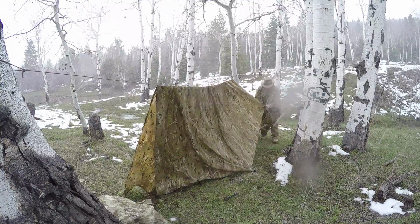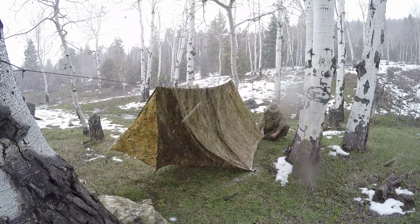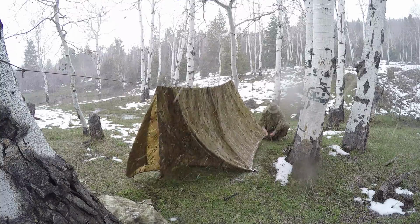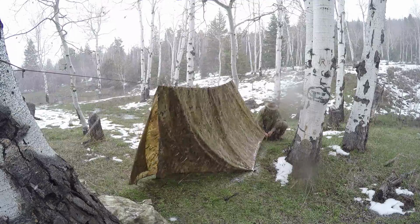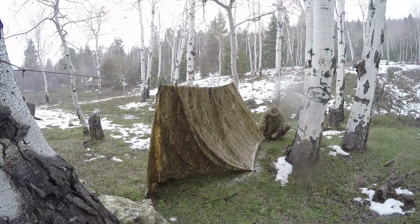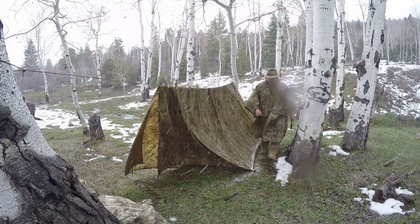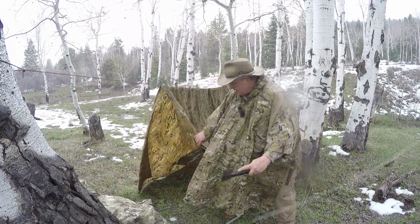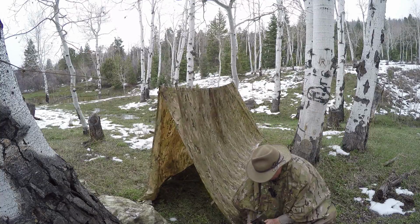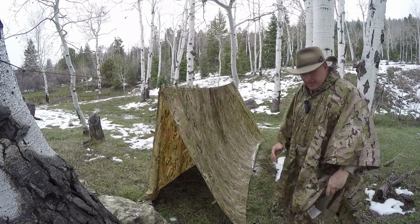Now I'll come back here to this corner. Now this corner here is a little bit up off the ground, so I'm going to use my shock cord on here to do this one. That way I can do some tension on here and still hold that edge good. All right, now we'll pull this one here up. I'll do the same way here. Drive it right in. Okay, so that gets me that set up there.